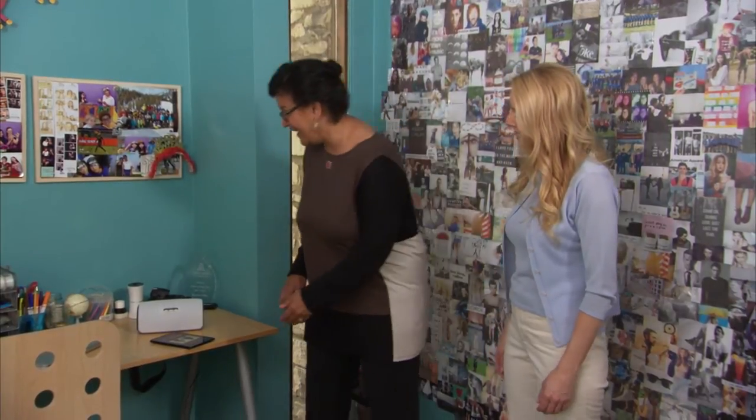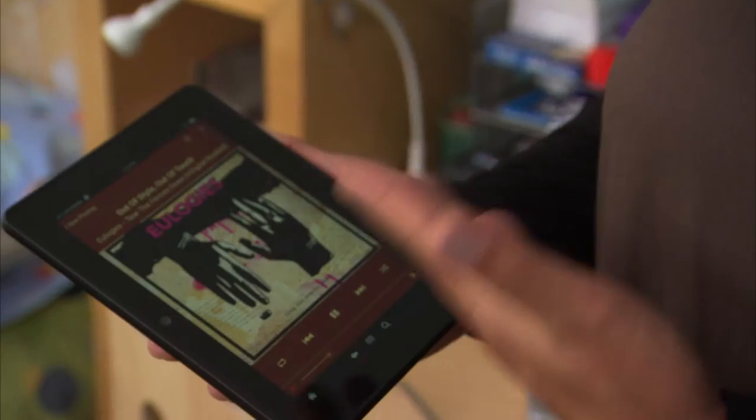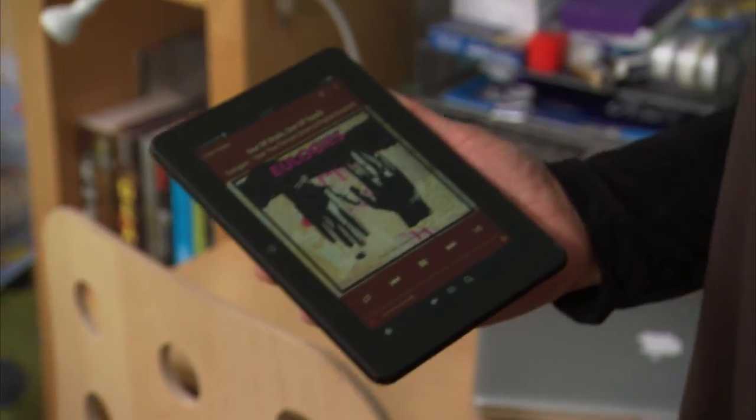So here's my daughter's room, and it's interesting. She listens to entirely different music than I do. A lot of Pandora, actually. Here's her tablet streaming a completely different song than what we're listening to on her speaker right here. So that's how she can do it. She can play whatever she wants wirelessly from this tablet and the rest of the house. Yeah, she can play it here, there, anywhere she wants. Anyone can use their own phone, their own tablet, and connect to anything.